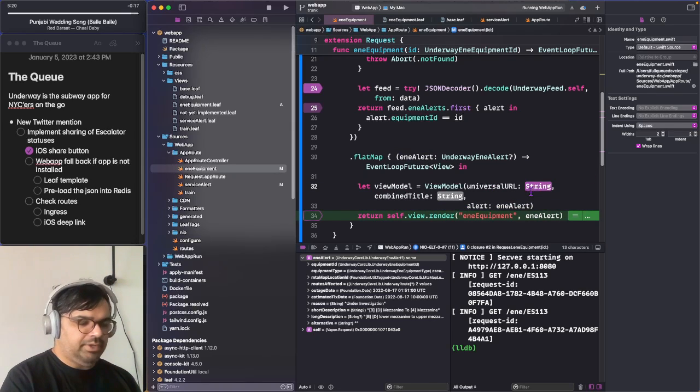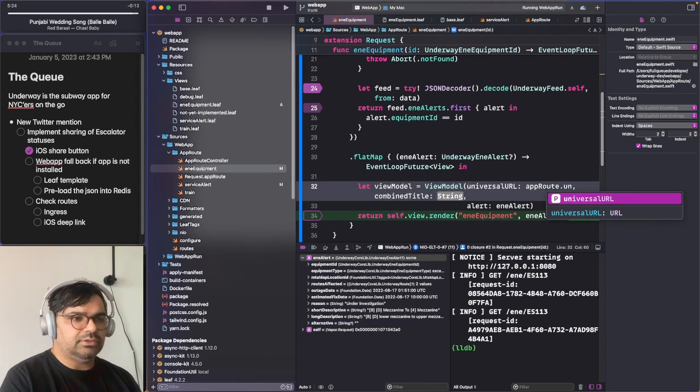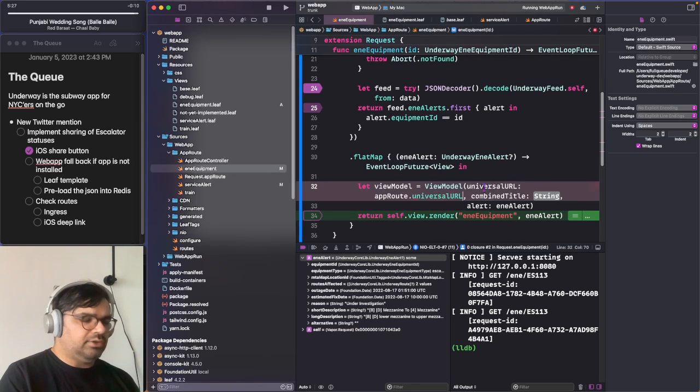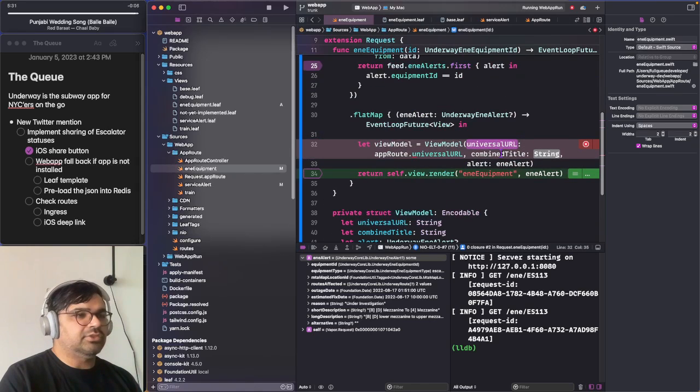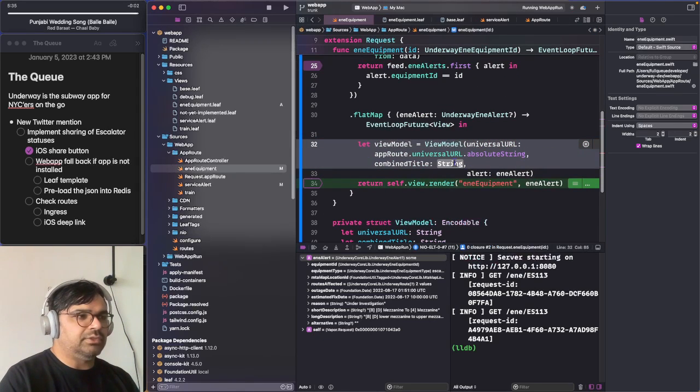Was it just unhappy because, let's see, appRoot.universalURL. Does this need to be a URL or a string? It's a string, right, because it's going to the template. It just wants to be as stringy as possible. Combine title. Title so far, we can just put something temporary.